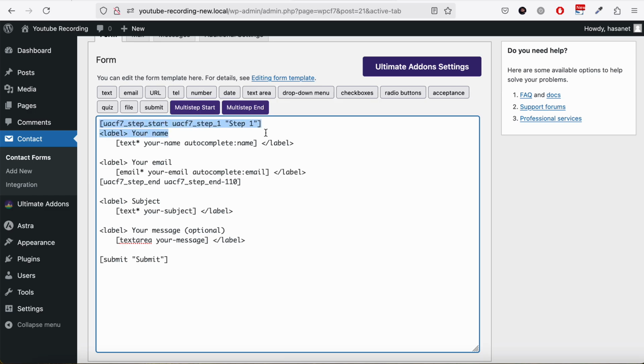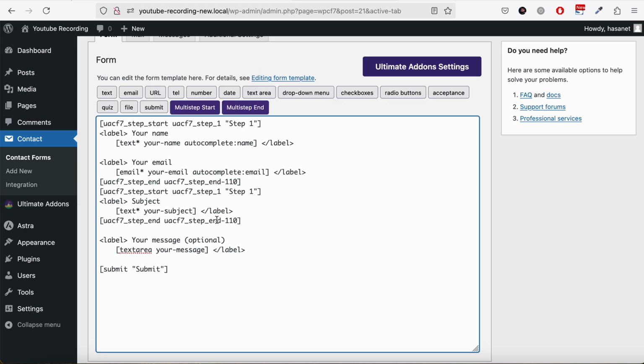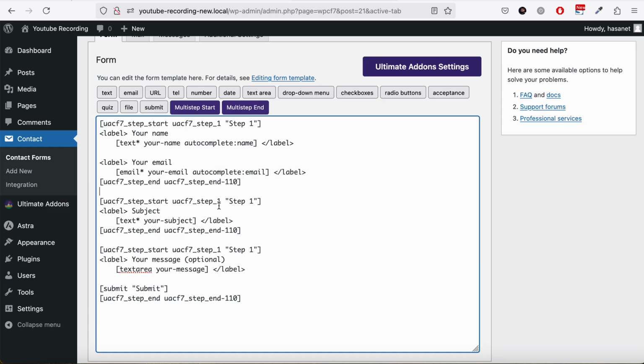Now we do the same for here and here, and we copy this again for here, and we copy this end code for here. Okay. Now, for clarity, let's separate all these steps. So we can make this step one, sorry, and step two, and step three. And for this one, let's make this step two, label is step two, step three, and label is step three.